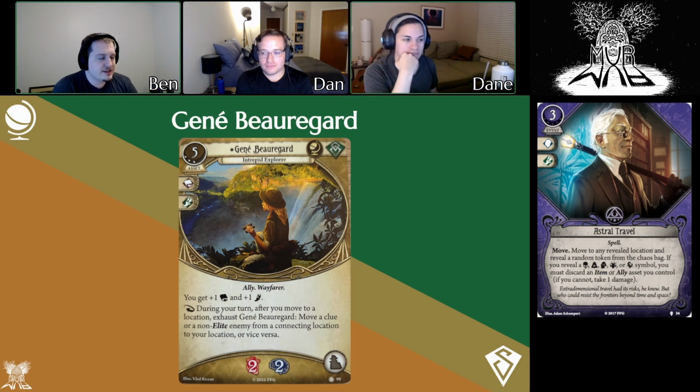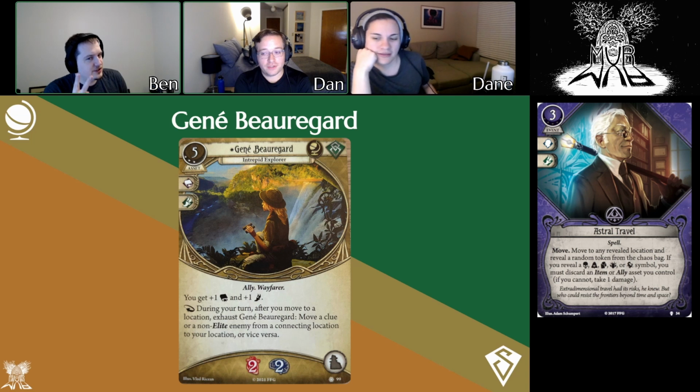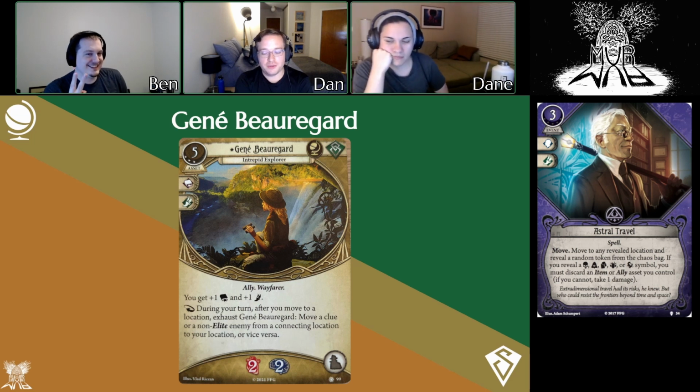So I think you tried this card out at Arkham Knights, right, Dane? Yeah, there's exactly one investigator that comes to mind when I think about this. It's Ursula. It's like Ursula's best friend. And we're going to talk about another card that is best buddies with one of the investigators. I feel like there's two investigators. Yeah, I think there's at least two.